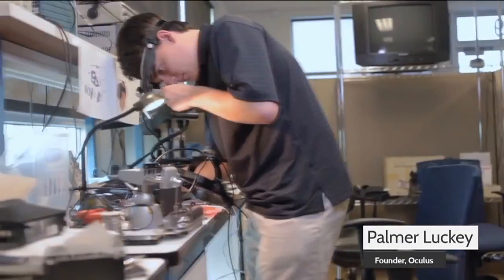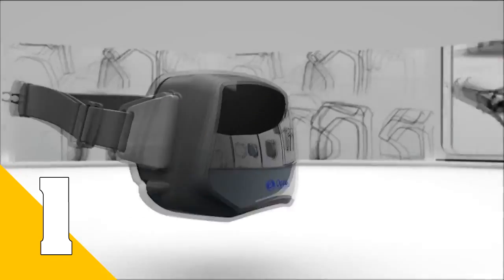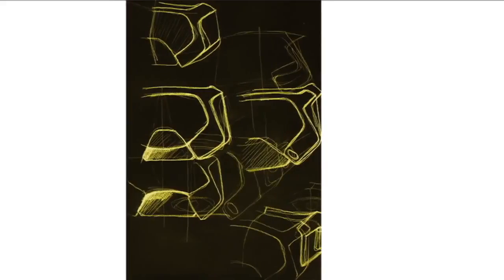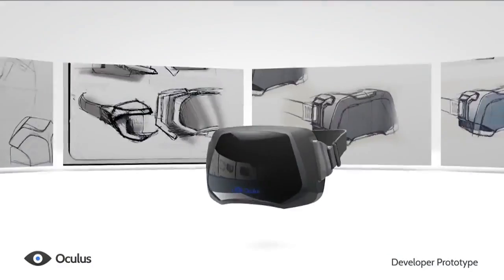My name is Paul Luckey, and I'm a virtual reality enthusiast and a designer of the Rift. I'm passionate about bringing games to the next level. What we're doing at Oculus is trying to create the world's best virtual reality headset designed very specifically for gaming. Where this all started was in my parents' garage in Long Beach, California. I was interested in stereoscopic displays and head-mounted displays. The problem was there was nothing that gave me the experience that I wanted — the matrix where I can plug in and actually be in the game. I was sure that somewhere out there there was something I could buy, but the reality is there's nothing. I set out to change that with the Oculus Rift.